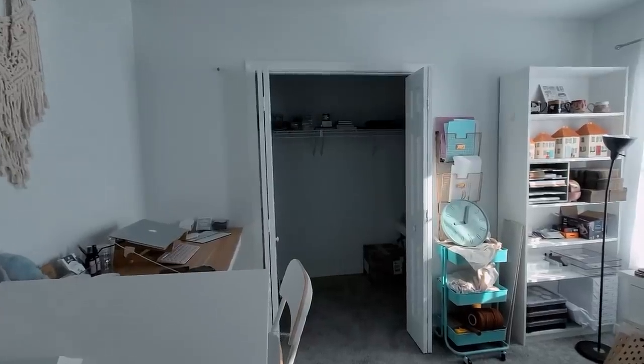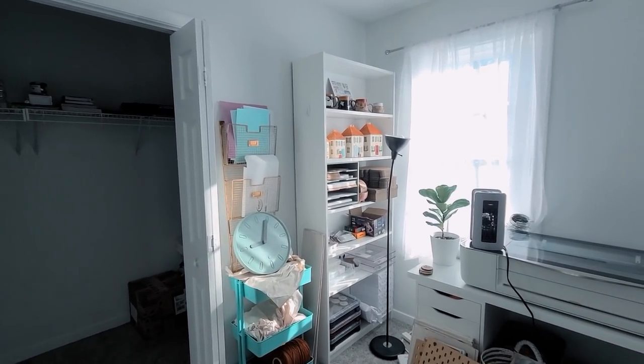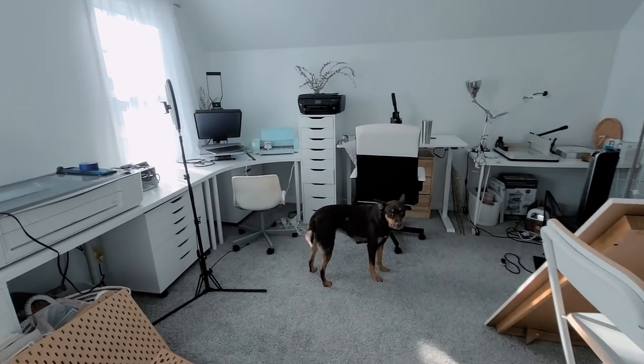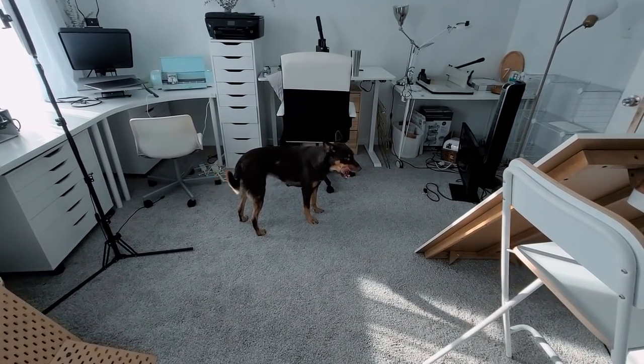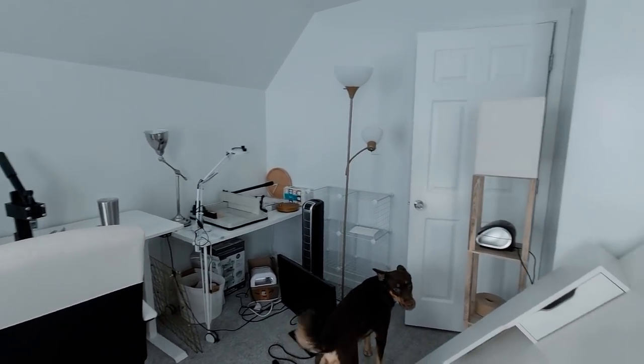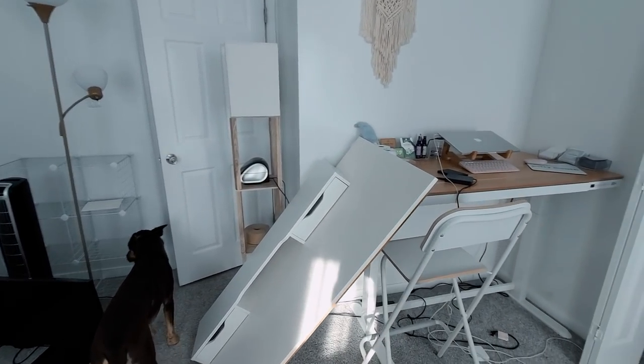Here's a little overview of what it looks like before. This is going to be part one of the rearranging slash makeover, just because there's a lot to do, but with the things that we were able to do just across a few days has already made such a huge difference, so I hope you guys like it too.